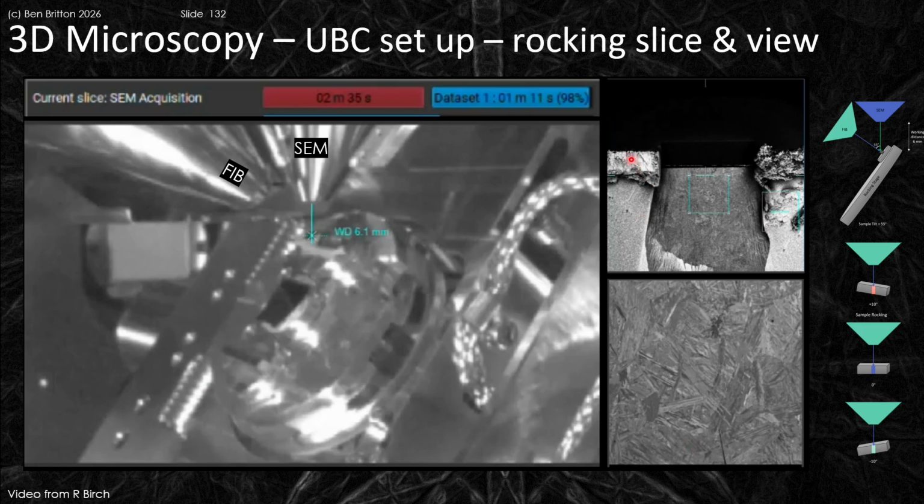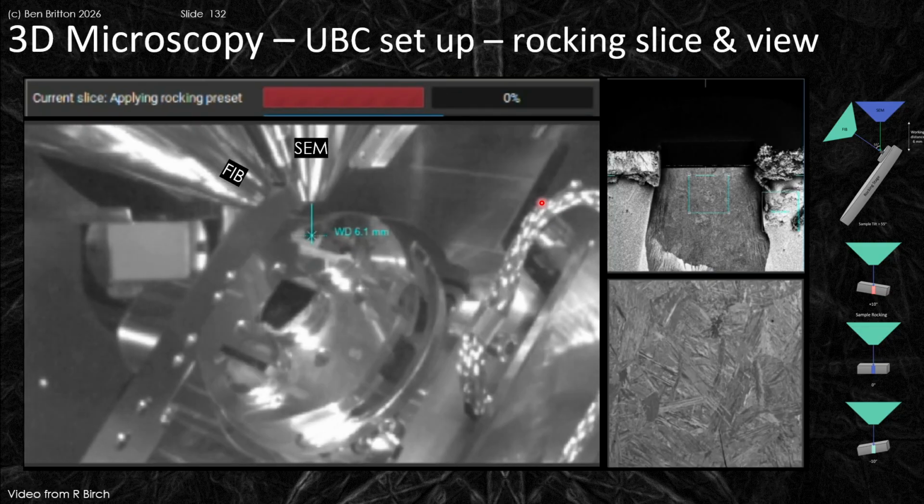Now, on this example, we have effectively a surface cap layer. We have a steel substrate. This blue box is effectively 200 micrometers by 200 micrometers. And this effectively is a backscatter electron image that was collected off the free surface. Now I'm going to let this short video play. It's sped up very slightly.